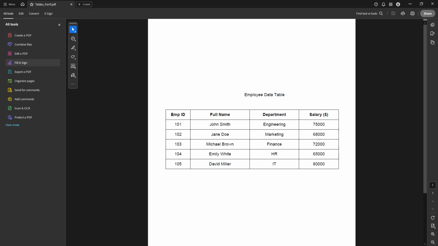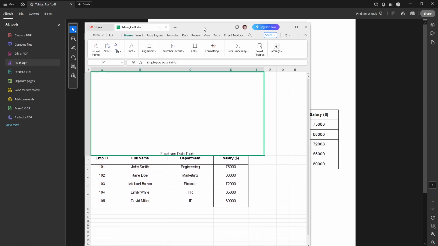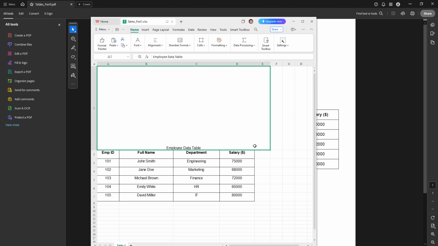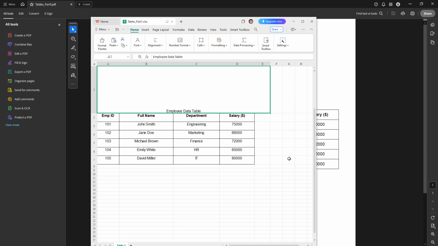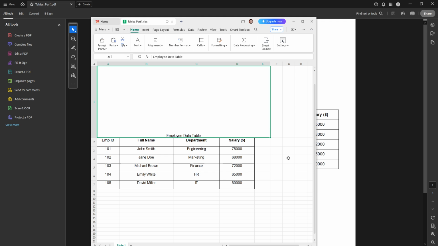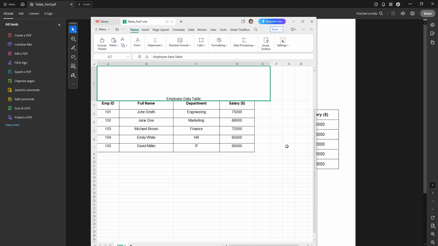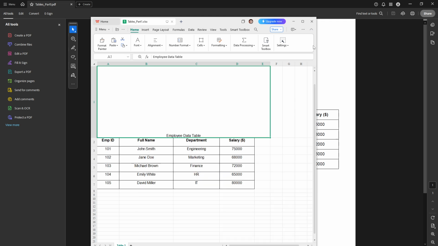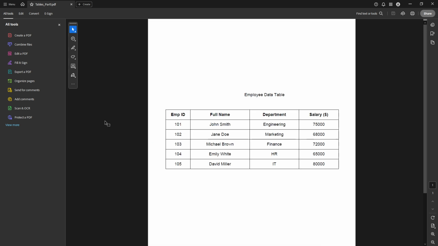To wrap it up, we've walked through opening your PDF, navigating to the All Tools menu, selecting Export a PDF, choosing your desired output format, clicking Convert, and saving the file in a convenient location. Now you're equipped with the know-how to convert PDFs effortlessly. Remember, practice makes perfect, so don't hesitate to try exporting different files into various formats.